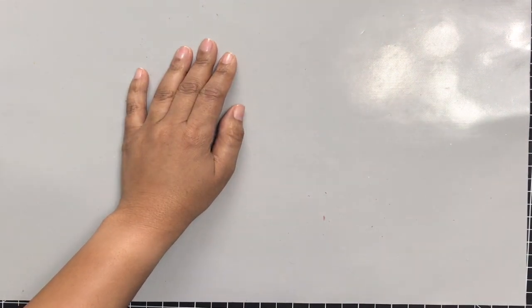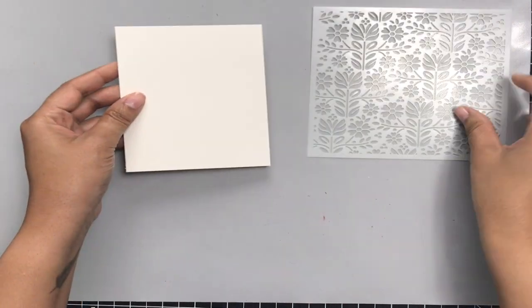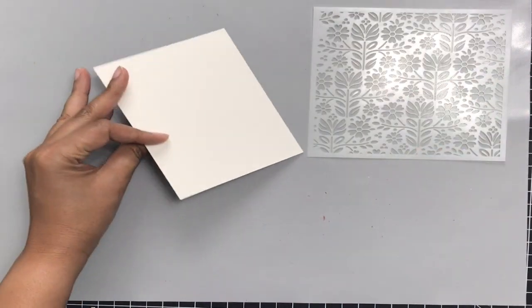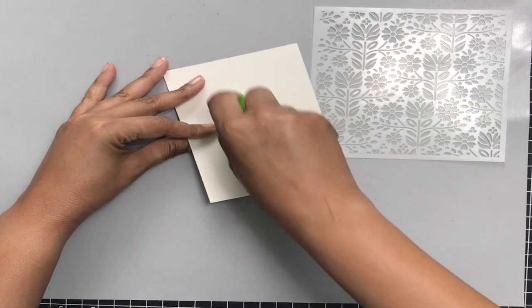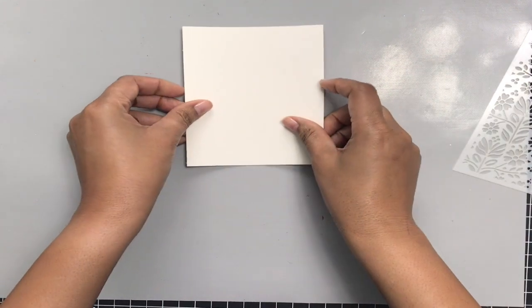Today I'm going to be showing you three ways to work with a stencil and some ink. So today I'm going to use a beautiful stencil, and this stencil happens to be a new one from Simon Says Stamp and some Bristol cardstock.